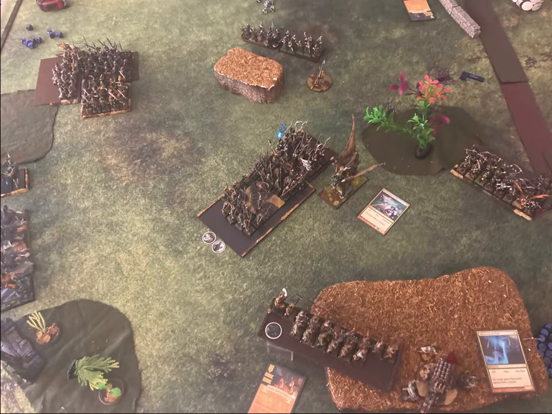So this is what it looks like going into the magic shooting phase. You notice that the Hydra is missing. I did manage to kill the Hydra last turn with my volley gun. That's what it shot at, and it managed to kill that.